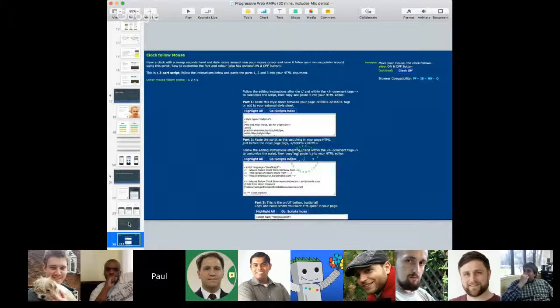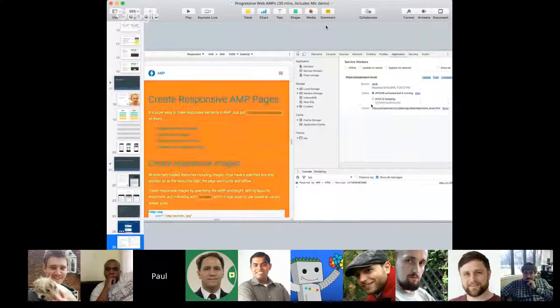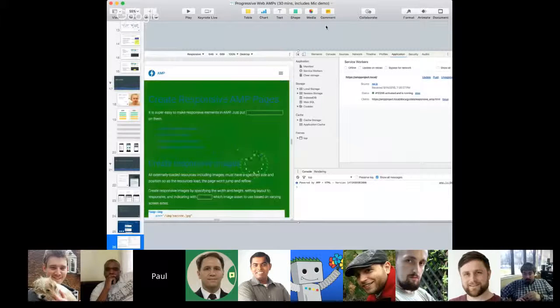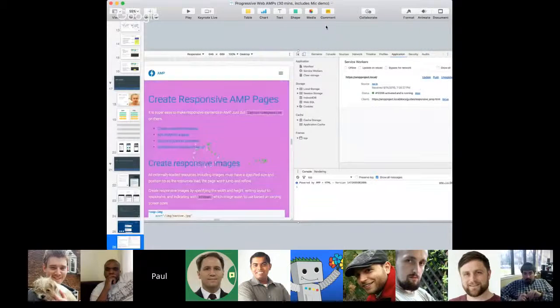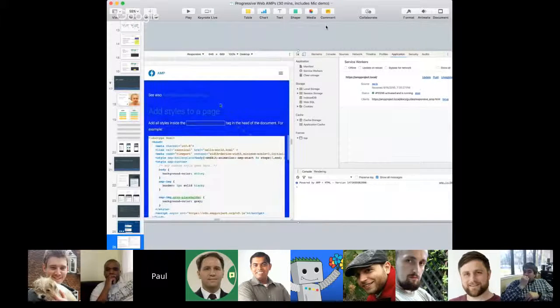So for instance, in this example here, I found this really nice HTML mouse cursor that makes me very nostalgic of the 90s. And this is a script that obviously would never be allowed in AMP. But what I can do is insert it dynamically with the service worker. And so if you look at this result, now that the service worker is activated, I have the mouse cursor running on the site. I have a crazy animating background, and it's just my AMP page.